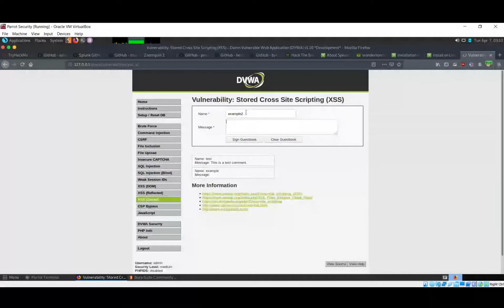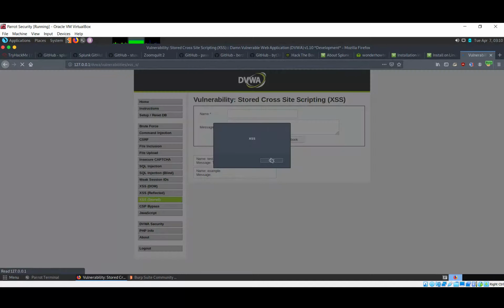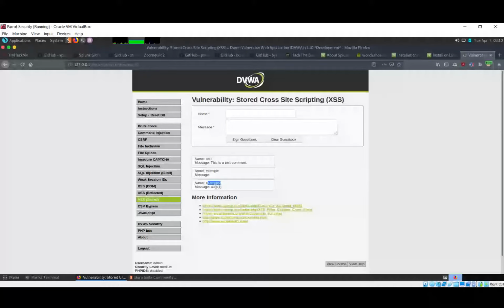Let's try again. Okay, so this time it didn't work. The one that we saw earlier was from the previous example. In this example 2 that I used, the cross-site scripting didn't work. It simply showed me this text. Let's see why that is happening.